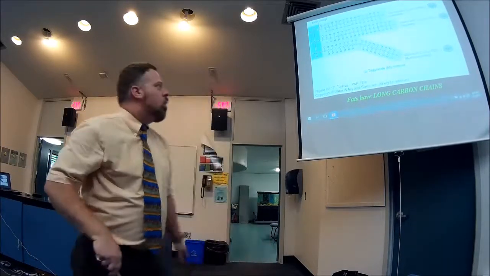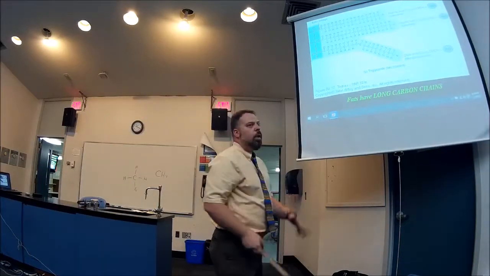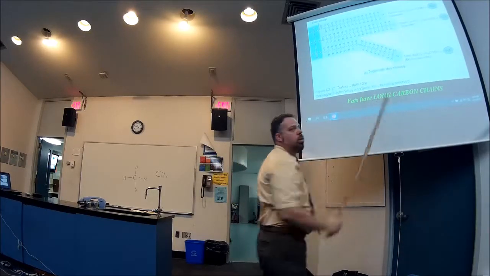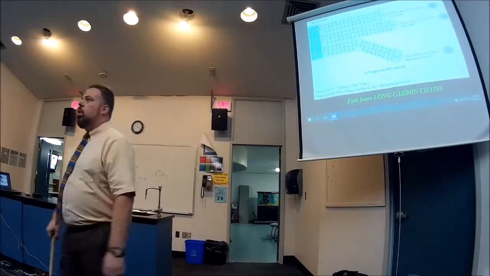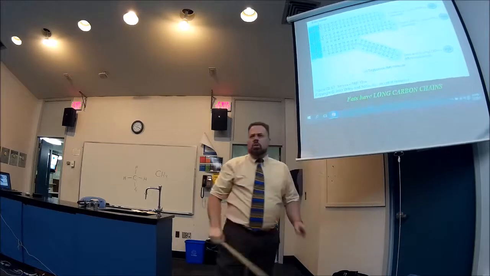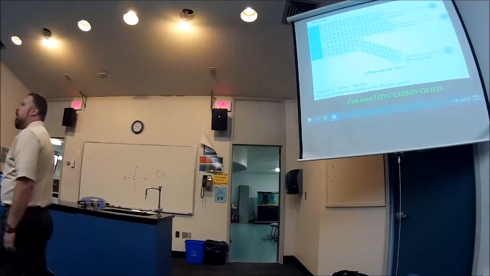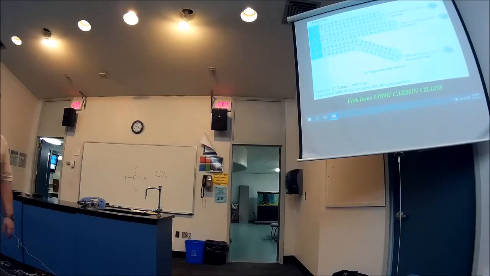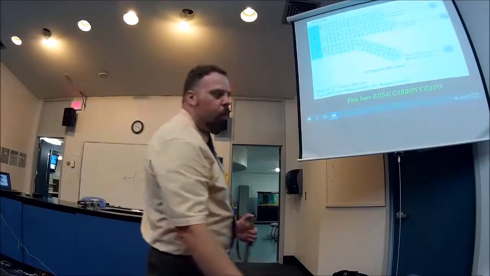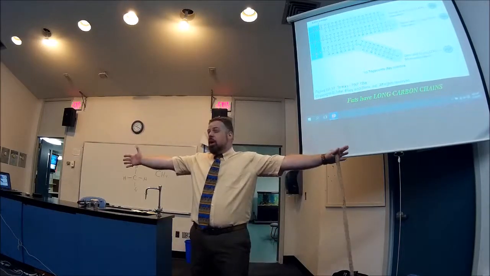These are fats, or lipids. All right, we'll talk about it later. But you can see they could be really long chains over here of carbons. Also notice that if there's a double bond, it bends. And that's an important fact that we're going to talk about to define between a saturated and unsaturated fat. But I don't want you to think they're only going to be like 2 or 3 carbons together. They could be like 23, 40 carbons, really long.